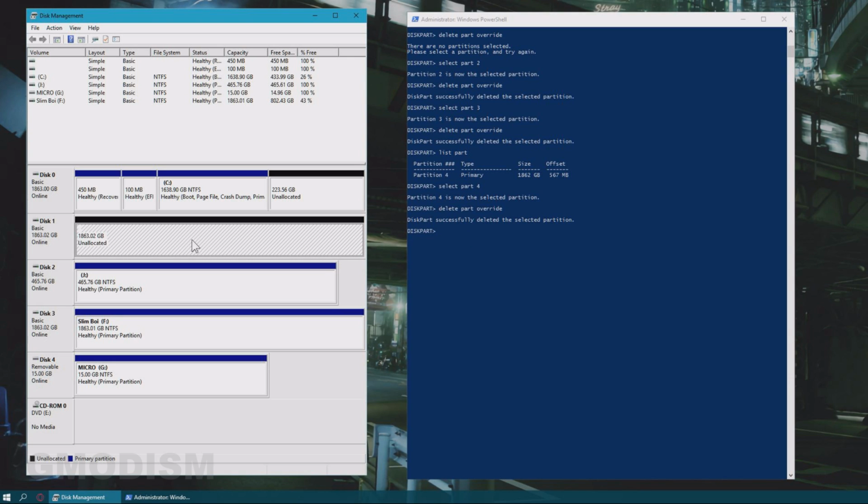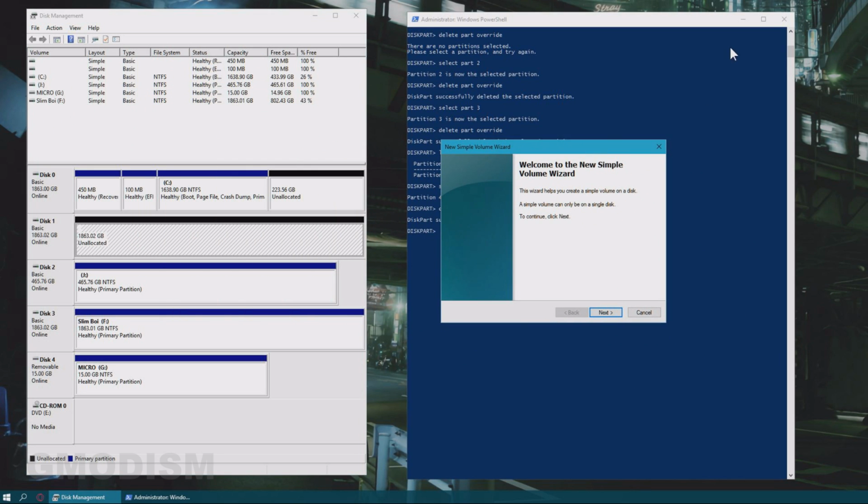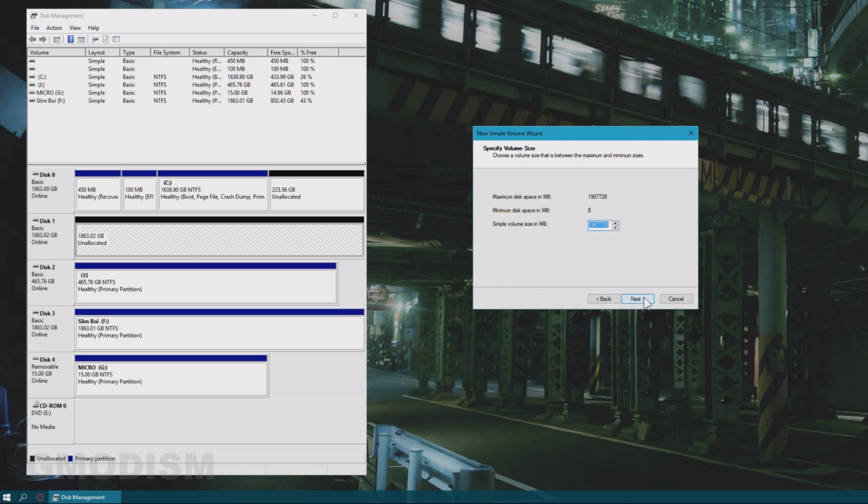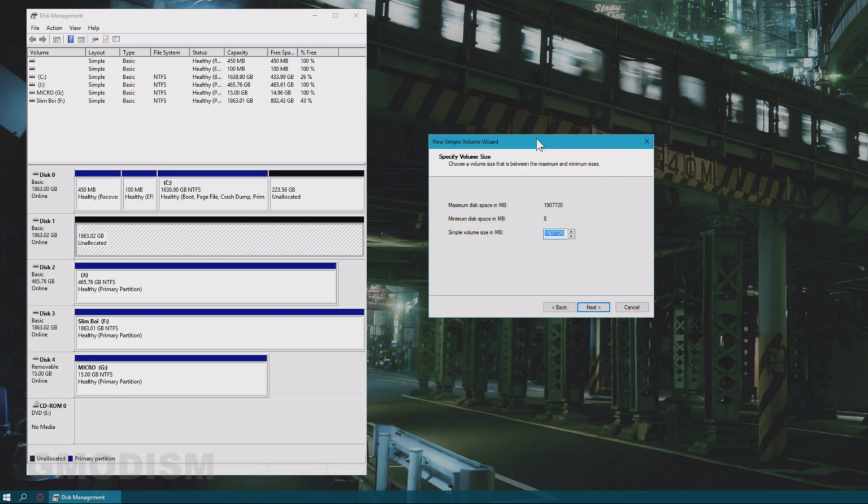Very nice. And now we can go into Disk Manager and just create a new simple volume, because it's much easier to do it from here than to just go and do it inside diskpart, which is possible, but just not convenient. All right, so how do we do this? Well, if it's a hard drive, a spinning disk hard drive, you can set this to the maximum amount, which is preset. If it is an SSD, take this number into a calculator, remove 10% and put it back in, and you got a good 10% unallocated, which will make it survive a lot longer.